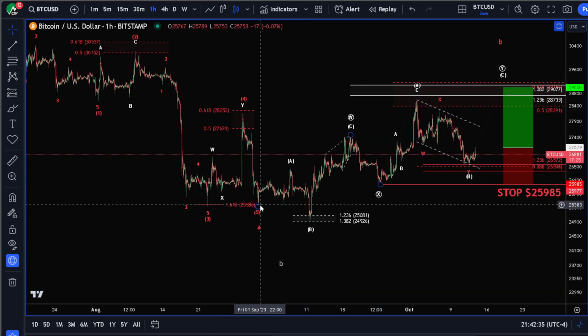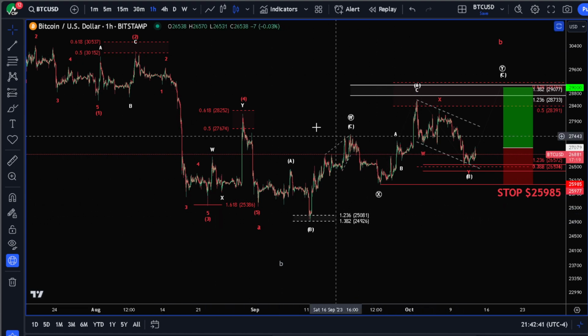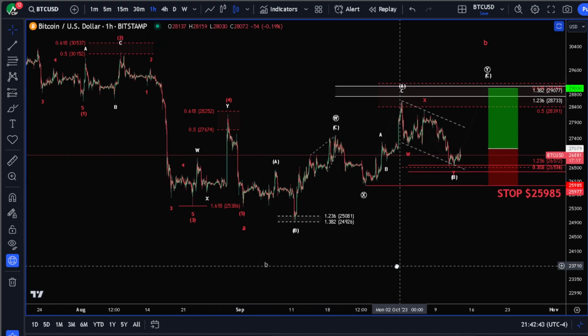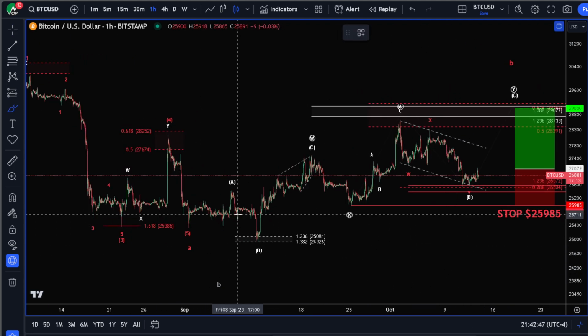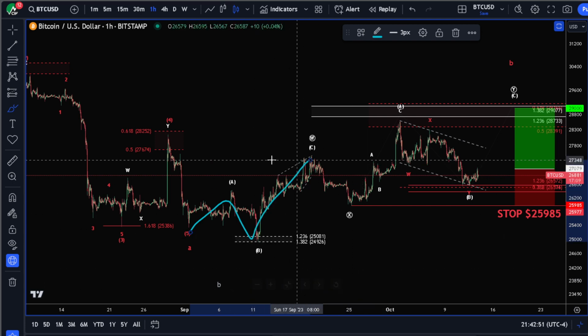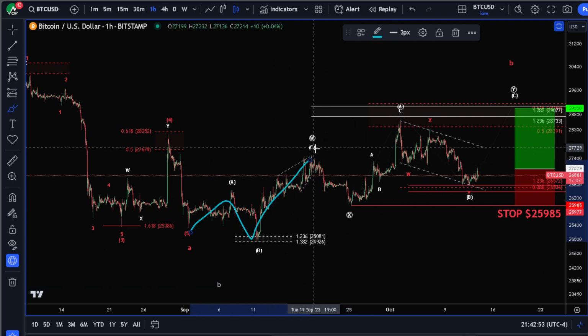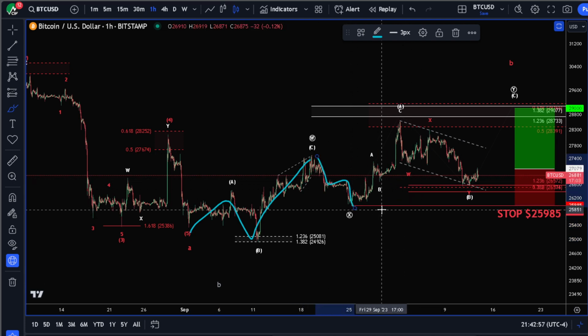We had 5 waves clean down, made a slightly new low, but this only happened on Bitstamp. I can't see this on any other exchange but Bitstamp. That's why I'm using it as the chart. We then had a 3-wave move. I have this as a W. It's a flat pattern. We then had a complex correction for our X, and we either completed over here, and we need to make that downside towards 22K.